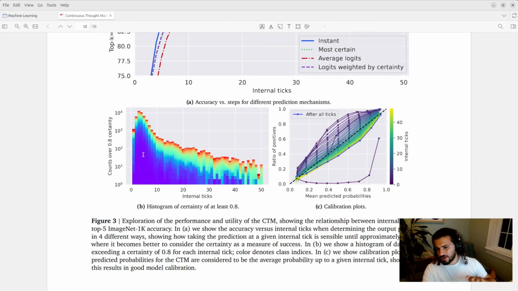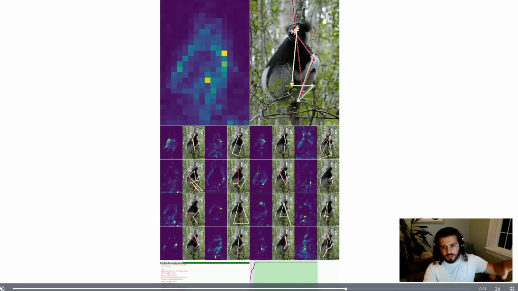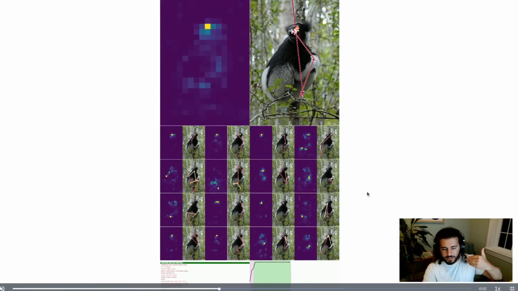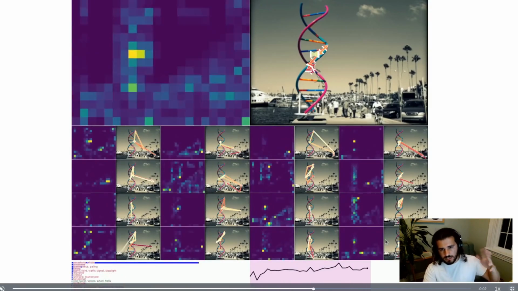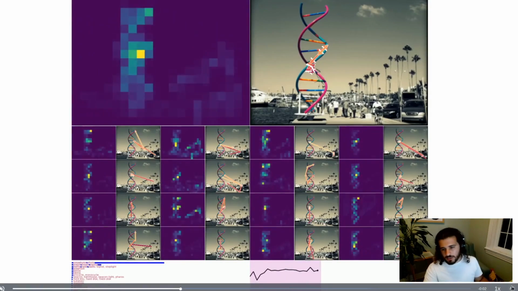And here, this plot is a bit hard to understand, but basically it shows how many of the data points have 80% certainty threshold based on the number of ticks. So most of the data points can be figured out before the 10th tick. You don't need to do 50 for all of them. For some of them, the certainty is so high right from the start because the data is not that complicated. If we look here, the certainty for this one is high, so it's before the 10th tick. And this one, it's struggling a bit, right? So the certainty is not there. We need a bit more ticks than just that.